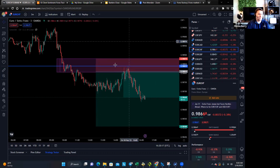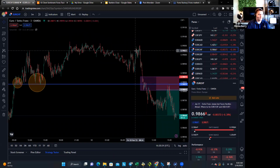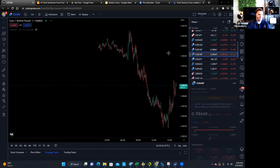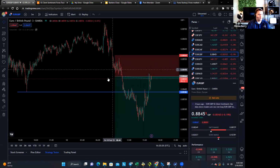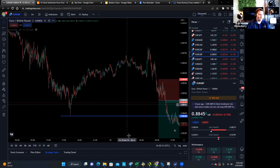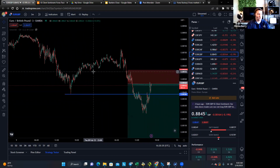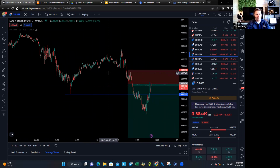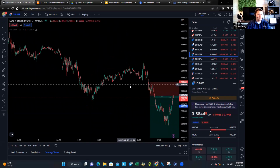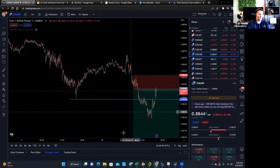There was actually an opportunity to sell it, well, technically there was an opportunity to sell this one last night too. There's a lot of opportunities last night. But yeah, you look at, let's see, this euro pound. What is it? Yeah, this was last night. Yep, here it is. So last night I missed a trade to really crush it on the euro pound. Really, really crush it on the euro pound. I don't know why I missed this trade, but I did. Last night when I was going through the charts, I guess I went too fast, or I didn't really notice this.